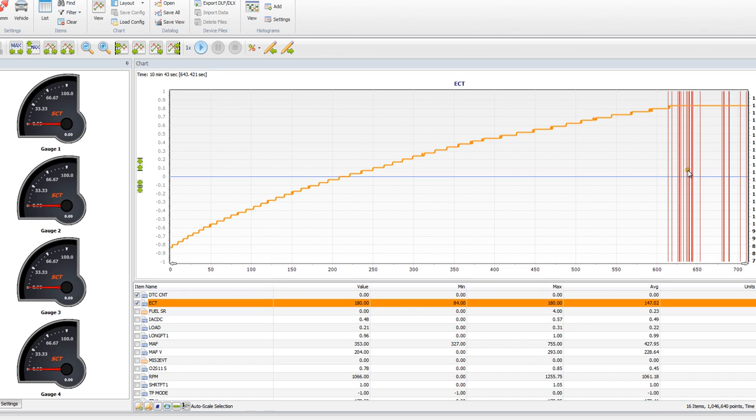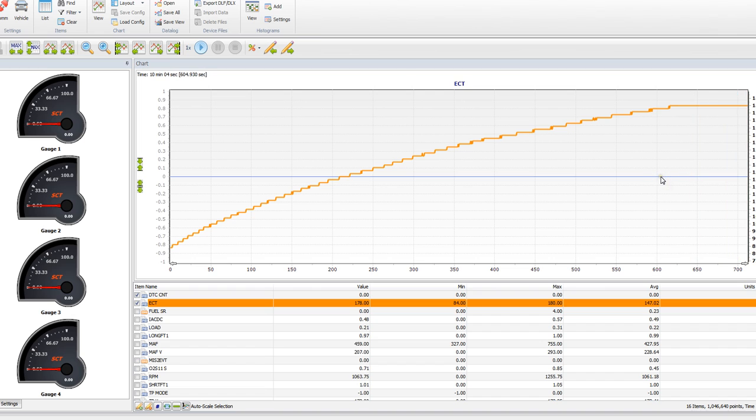I suspect that it is based on this ramp, but until we see that opening and closing, that up and down of this ECT value, which stands for engine coolant temperature, even though ECT is actually CHT, which is cylinder head temperature. So this value at 180 here doesn't mean the coolant itself is 180. It's hotter than that. It means the metal of the aluminum head is at 180 degrees. So don't get confused there. This value will always be a bit higher than normal, so the coolant temperature is a little bit lower than 180.